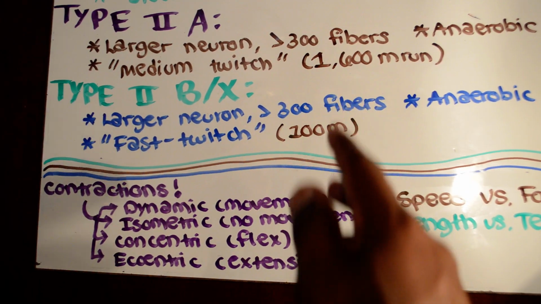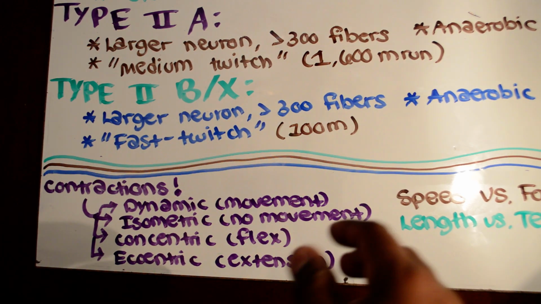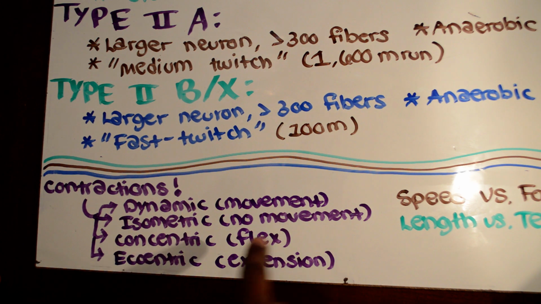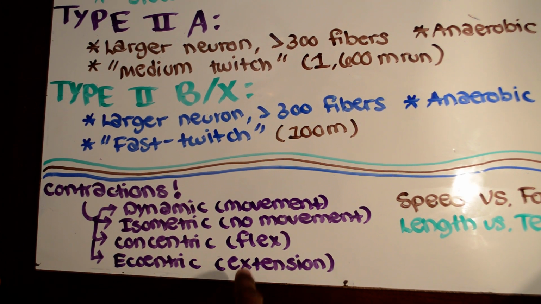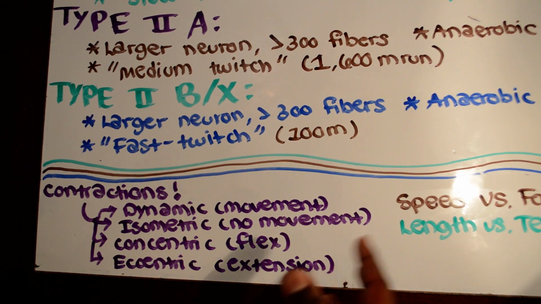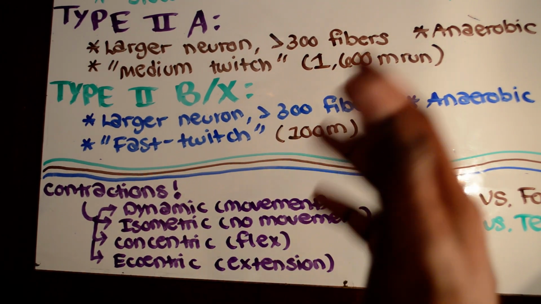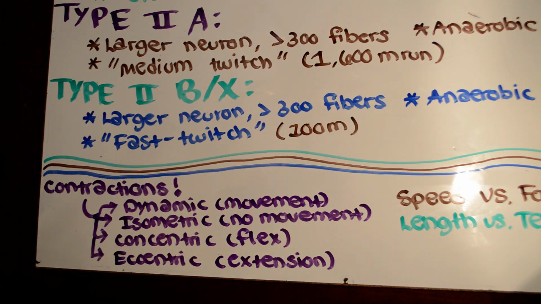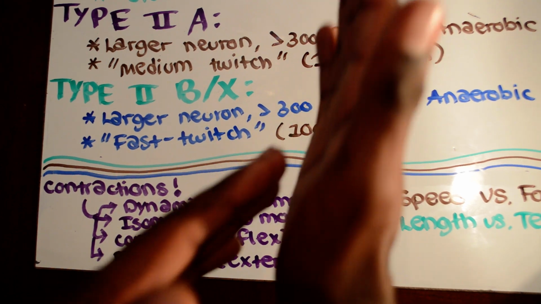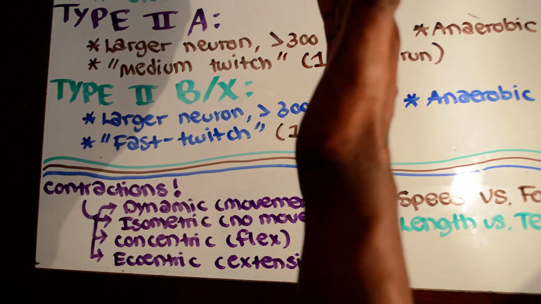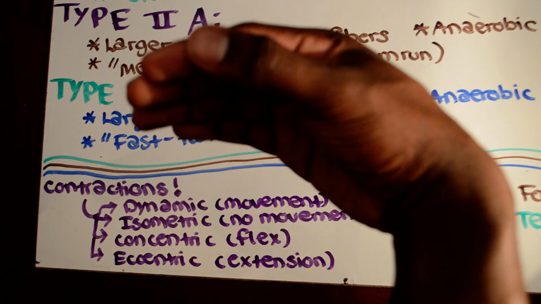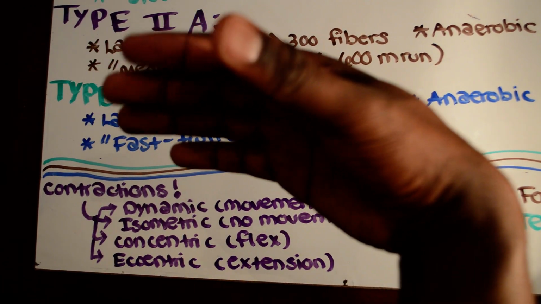Now, moving on from here, there are 2 things that are kind of synonymous with the 2, but they have a slightly different definition. So next we have a concentric contraction, which is also known as flexion. The definition of concentric actions or flexions per se is just the decrease in angle between 2 different objects essentially. So let's say I have my arm like this, right? And the angle right now is 180 degrees, my hand to my wrist and such, right? But if I do this, I decrease the angle between both of them. That is a concentric motion, also known as flexion.